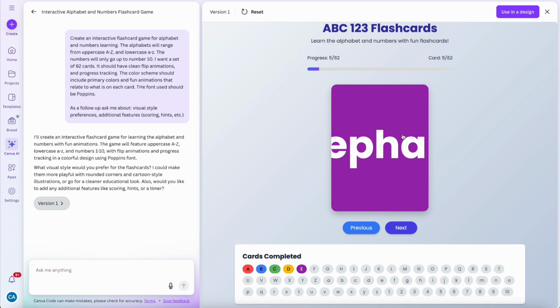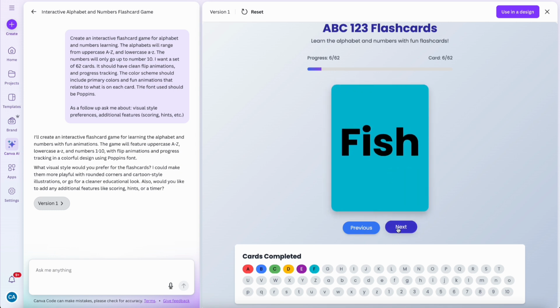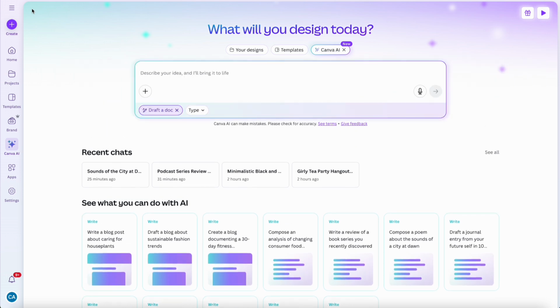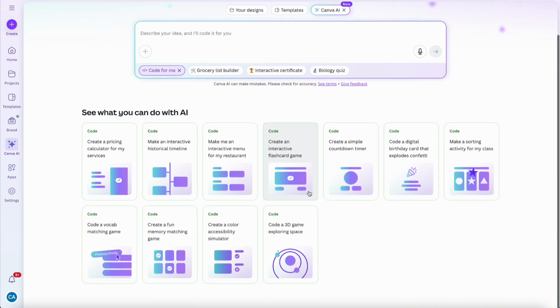So there are a lot of changes that I would make, but for the sake of time and because it would have to rewrite the entire code, I'm just gonna leave it like this for now and probably play with it in my free time. But this is cool. This is really cool. All right, let's see. Oh, it's still on the old one. Okay, so get out of here. Code for me.